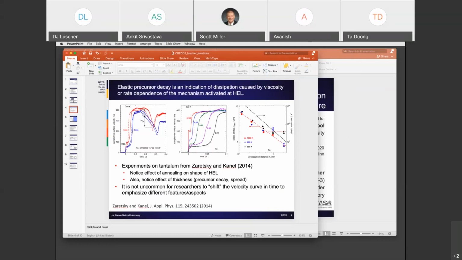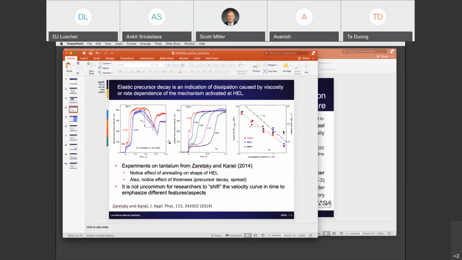And so this plot on the left is showing the rise, the initial wave that arrives as the elastic precursor, and then that plateau is associated with the Hugoniot elastic limit. So that marks the transition from purely elastic deformation to accommodating some of that deformation through plastic slip mechanisms, and then the arrival of the secondary wave.